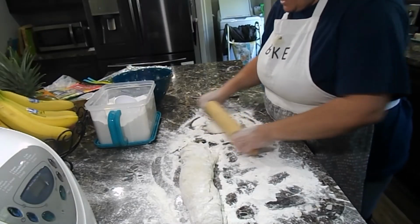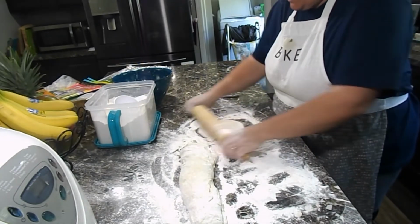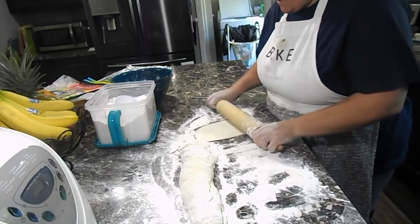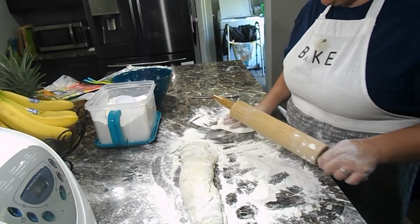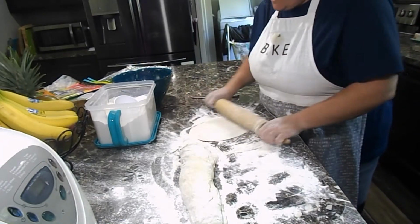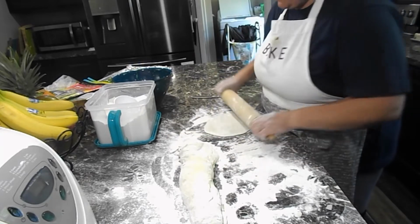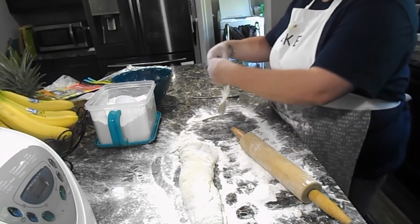But then I just take and I roll it. I like it thin. If you want it thick, you can do it thicker. Normally, if I buy the dough from the grocery store, I'll buy 3 packages. Sometimes it's enough, sometimes it's not, but it's okay. You do not have to put all the mixture in there because the mixture is good.